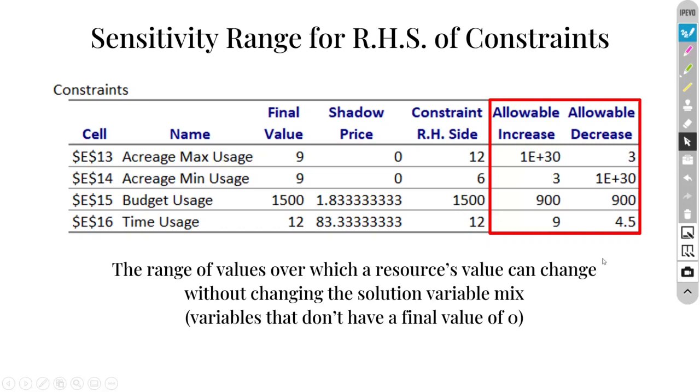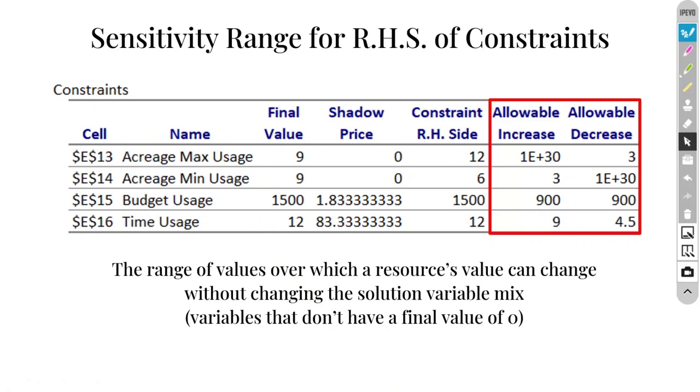So, just to reiterate, when we make changes to the constraint right-hand side, and we either add or subtract away resources, it has the potential to change our solution, but it won't actually change the things that we are producing. The times that it will change our solution is when we have a binding constraint. So a binding constraint is something where we're already using up all of the resource, in this case our budget and our time. If we happen to add more acreage, then it's not really going to affect our model.